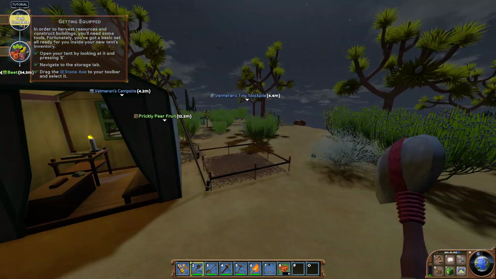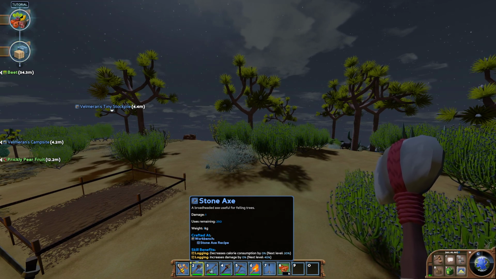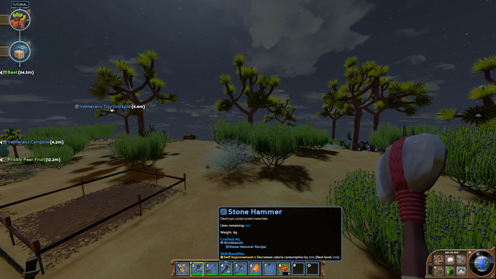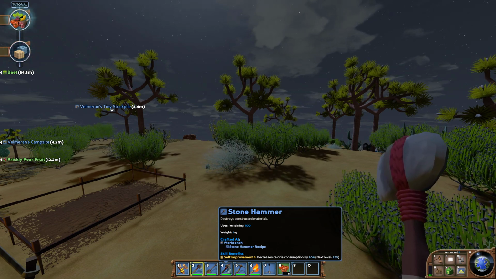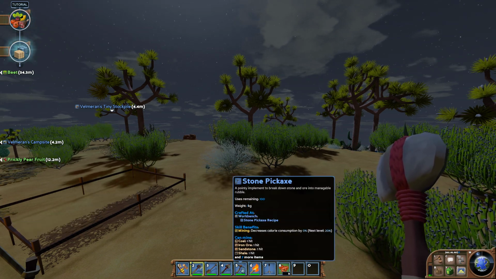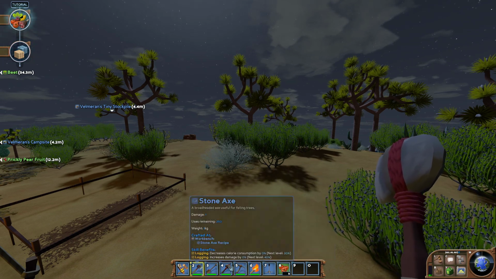All right. So now I've got a hatchet, and it's good for logging. There's also a shovel, which is good for digging up things. There's a stone hammer, which you'll use to place things. So when you start building a house, you'll use the hammer. And the stone pickaxe to mine things. And those are your basic starting tools.